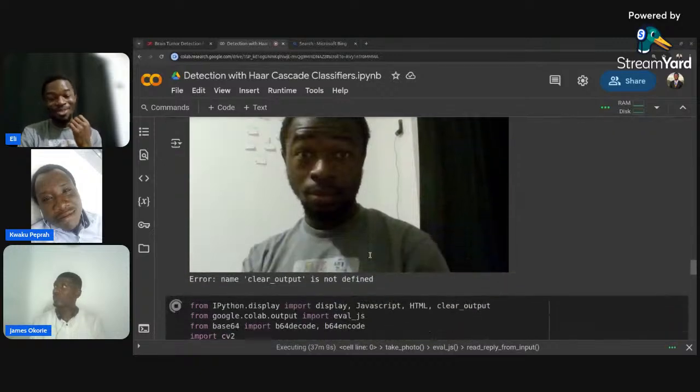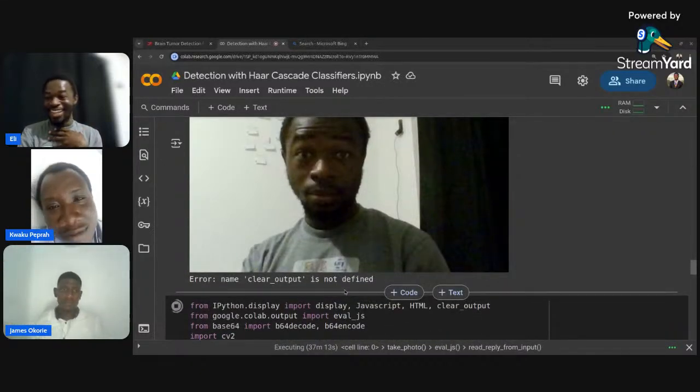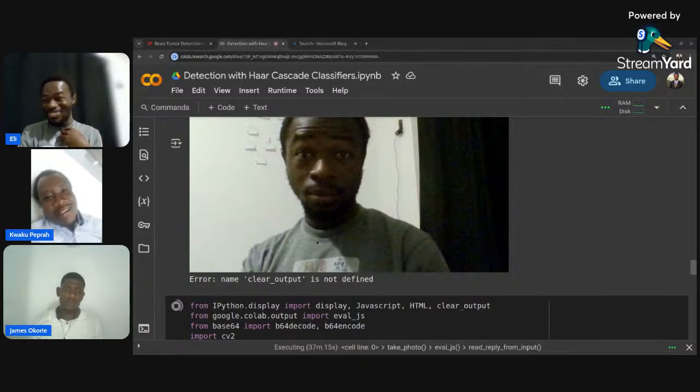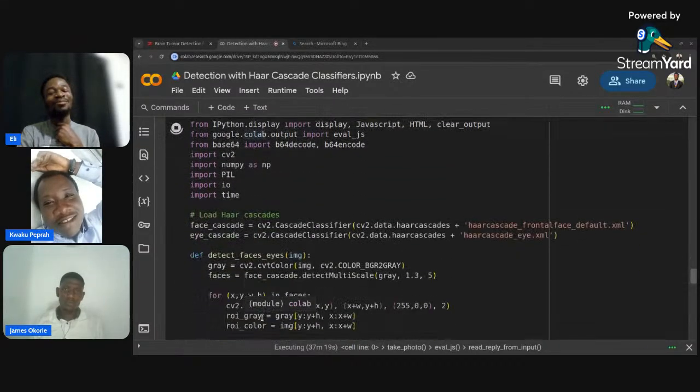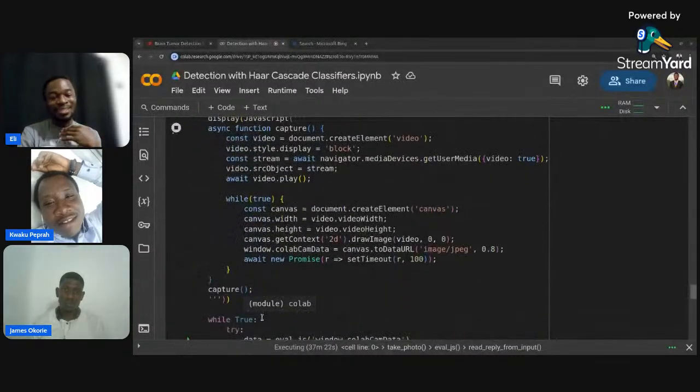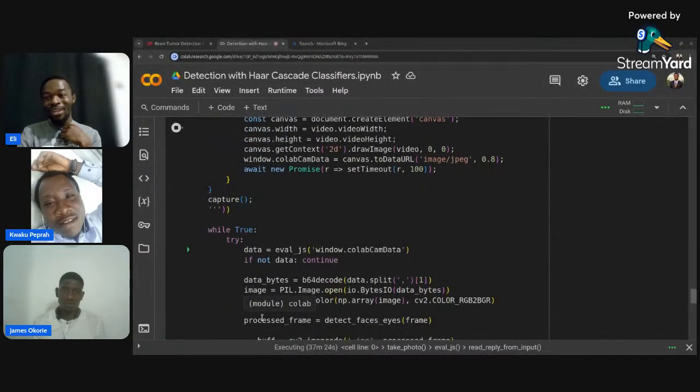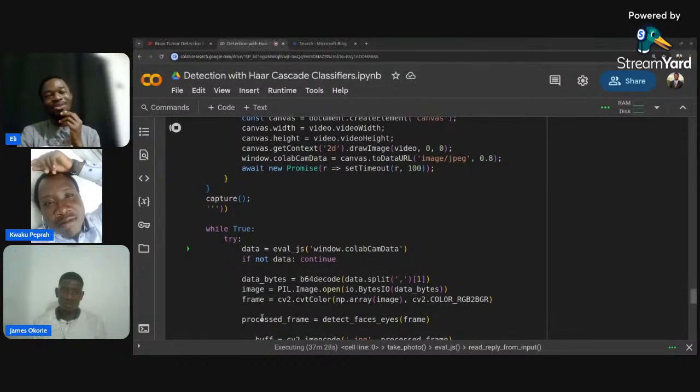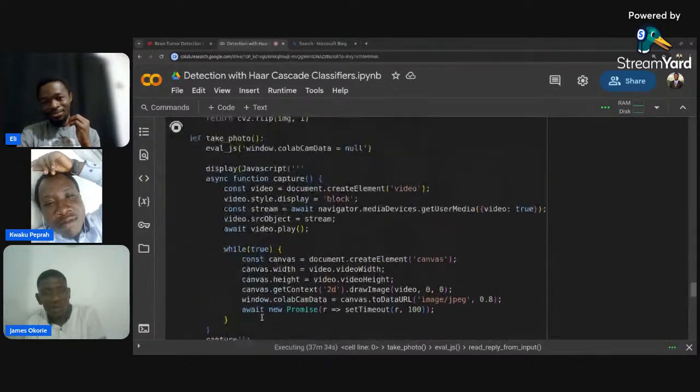After detecting my face, it just told me unclear output. You're telling me clear output? So I had to work on it again, and now it's detecting me. And before then, I did some training with some other algorithms already. So I just played some images there. What do you think about the clear output?